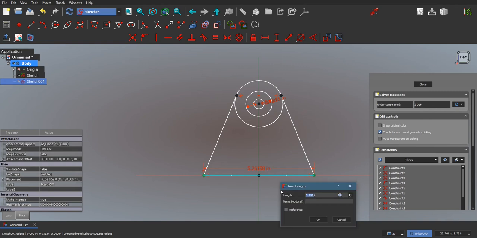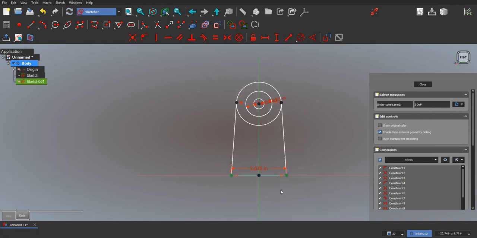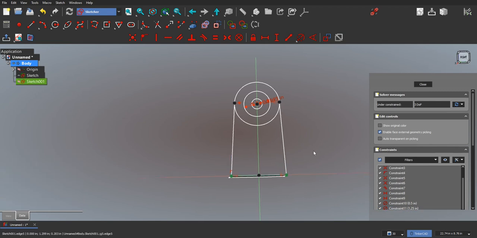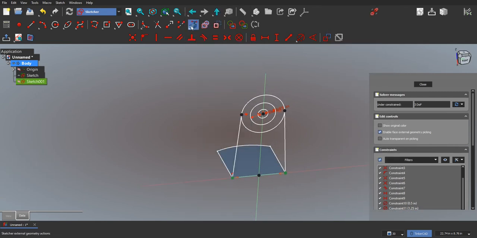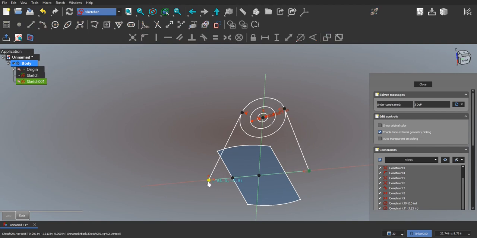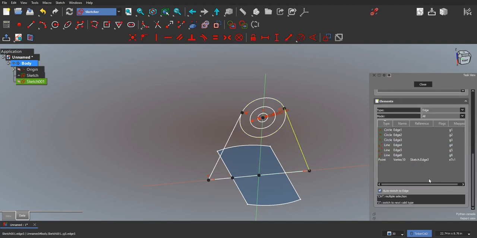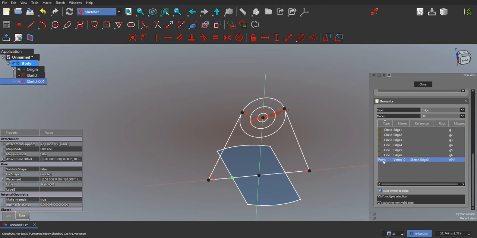We know this is the same width, 2.625, or I could delete that and I can say external geometry, and I want, we'll save that line. And if I scroll down here, you see it made a vertex, a point.